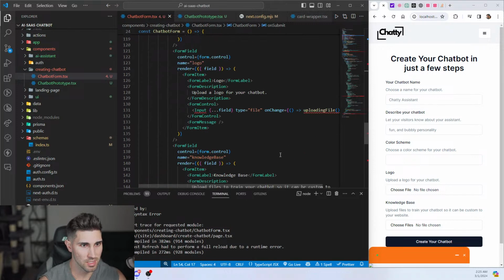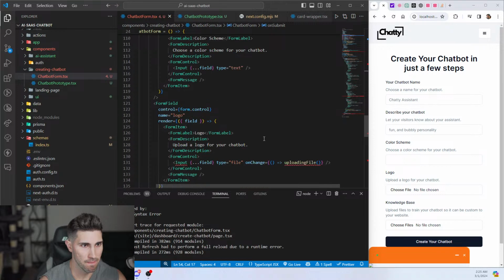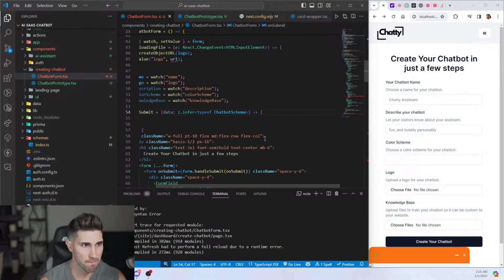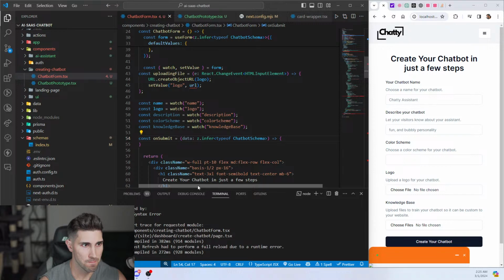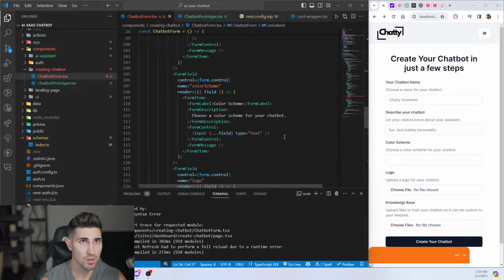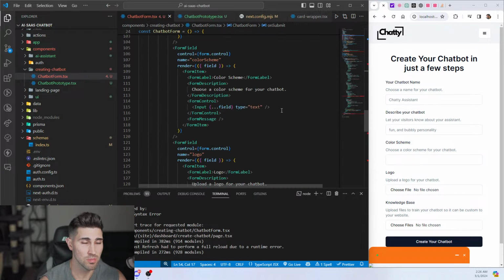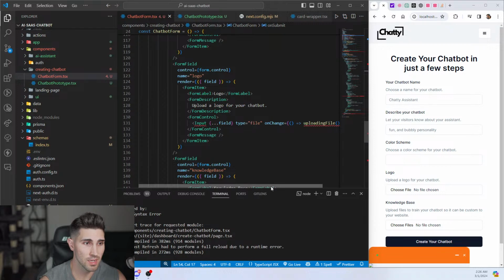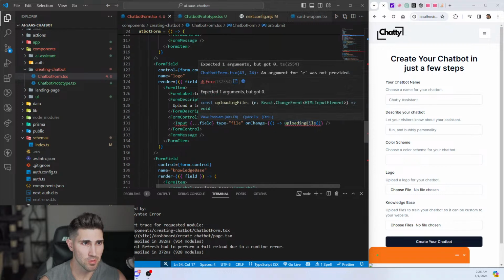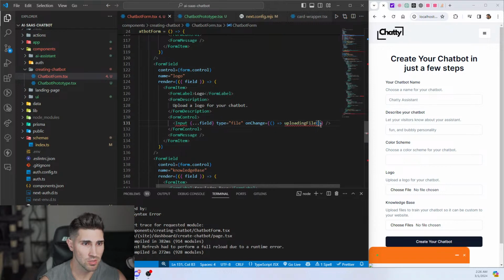What are the other errors? Input. It told me to put undefined. I tried null, but it says either undefined or a file. Uploading file expected 1 argument but got 0.